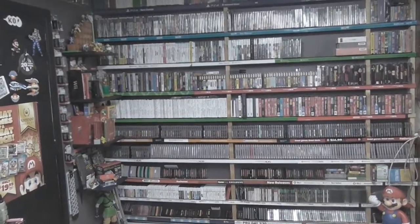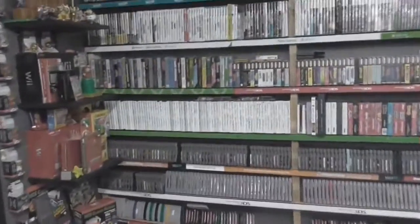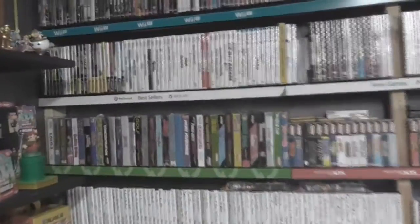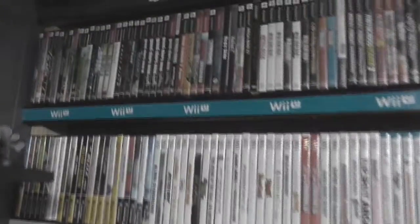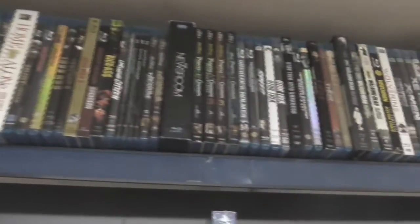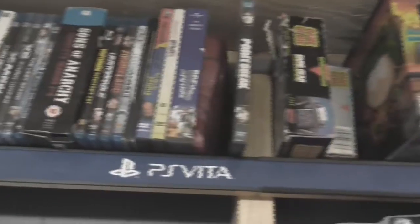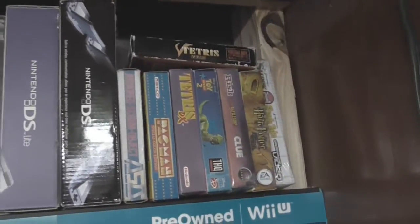Alright, we're here at the game shelf, and I know I've mentioned it before, but I'm going to talk about it again. I got the idea for this shelf from YouTube user Ed T1138. As far as I know, he came up with this concept, at least in the gaming community, to build a really cheap, easy game shelf. And all it is is 2x4s nailed against the wall and 1x2s nailed against the 2x4s. It's a really simple concept.